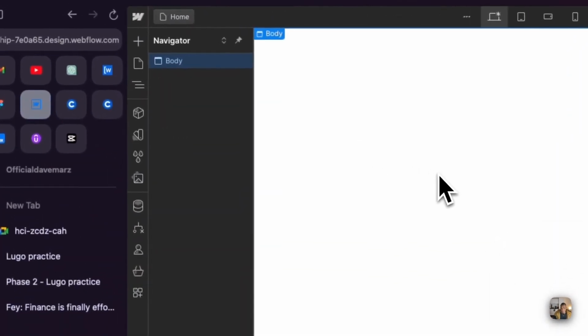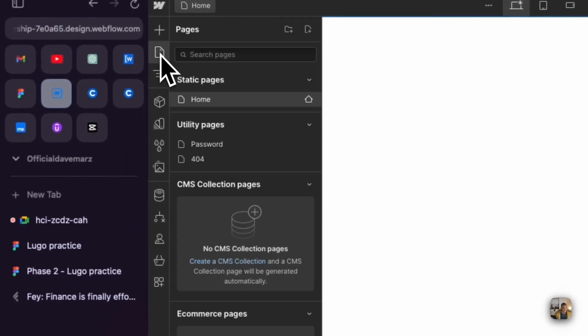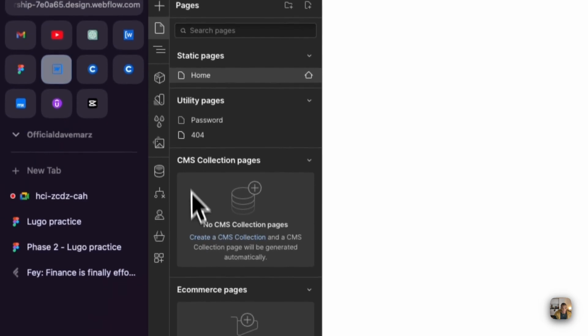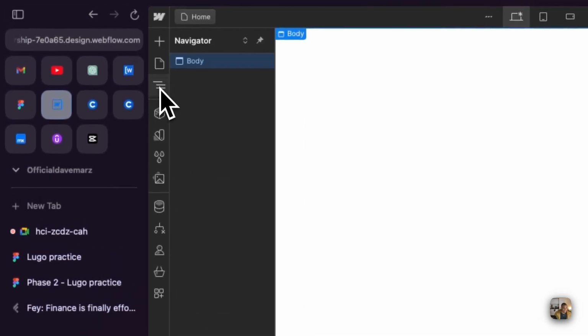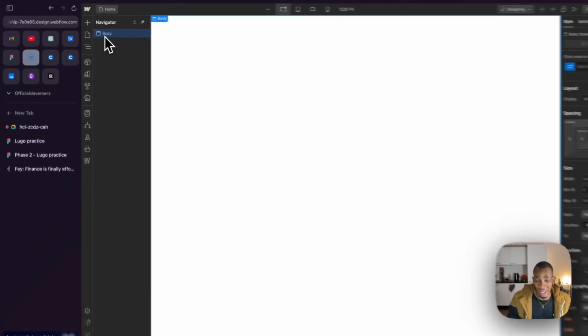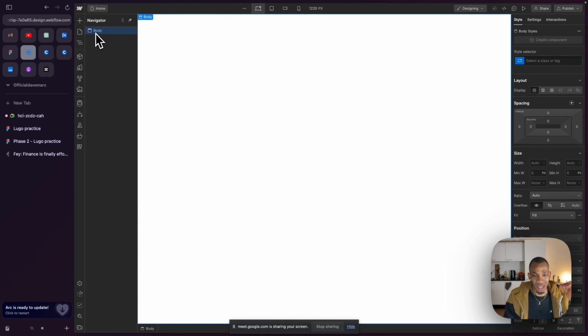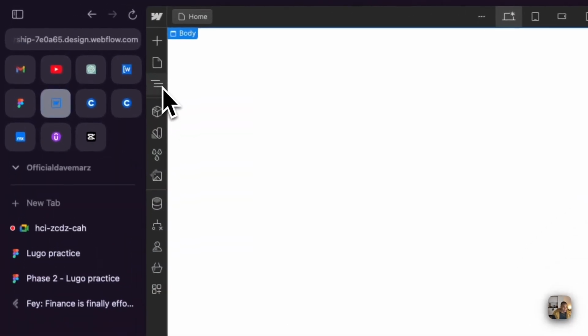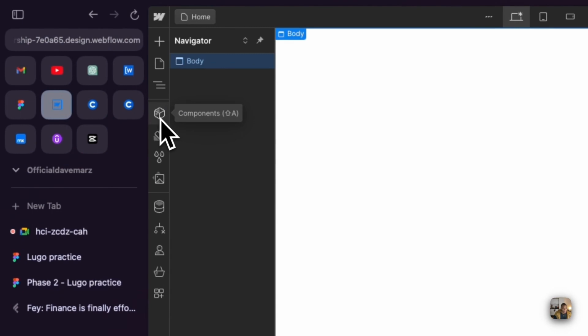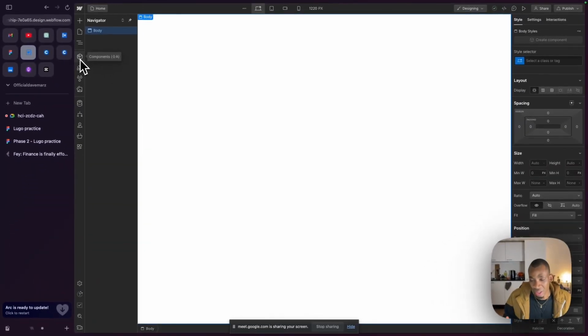So if I say go to your about us page, you come here and click on pages, and you'll see all your pages listed. And here is your navigator. If you want to see all your classes, how they have been arranged is here. And here is components. You can create components so that you can reuse them in other pages as well.